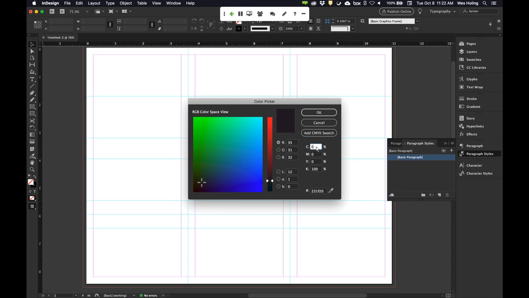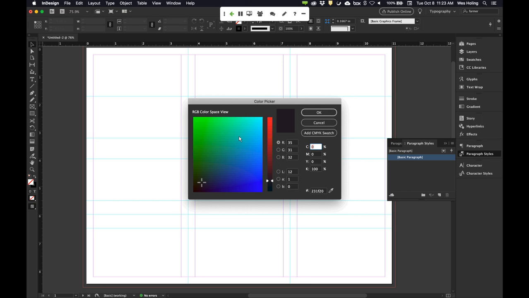All right, enough color theory. Let's add some colors. So I'm going to add 4 colors here. I've got a charcoal black, a dark blue, an orange, and a white. And I've got the values for those all ready to go. And of course, you can use the color space view here to fine tune your colors just as you need them before you add them to the swatches panel. But I already know ahead of time, so I'm just going to add these.